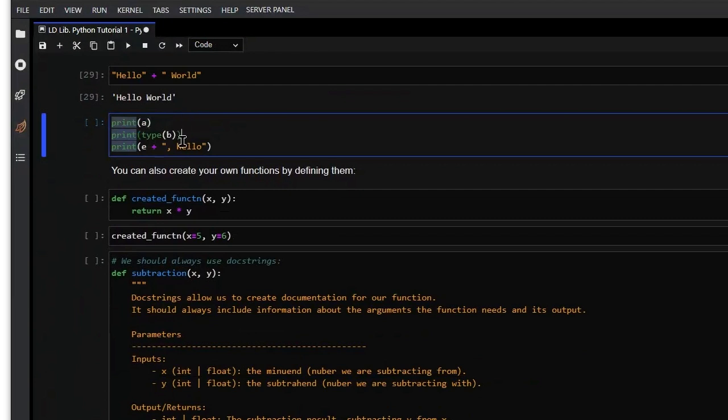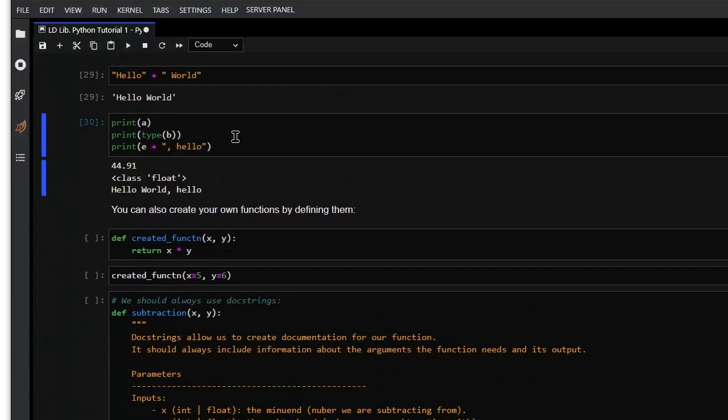That's what print means. And I can also use the function type inside the function print. That's what I'm doing here. And what I'm going to do is ask the computer, what is the type of B? Please show me with a series of characters, with a string, what type B is. And I can even use operators like plus, for example, within another function. So here I have a function print, and I'm going to use the plus operator inside that function in order to see all of this.